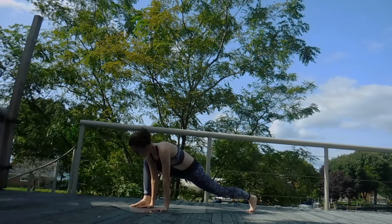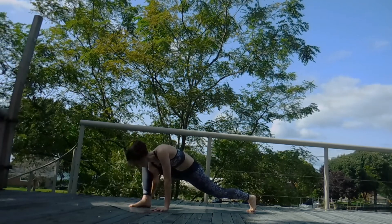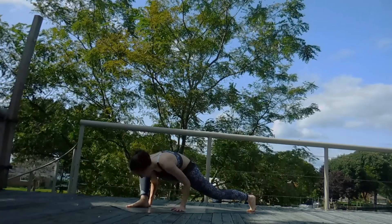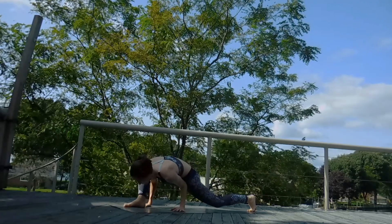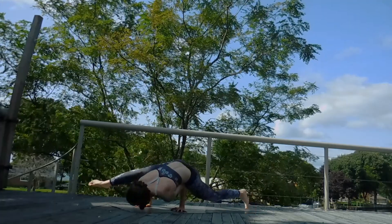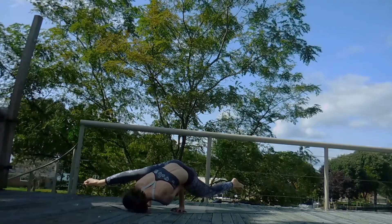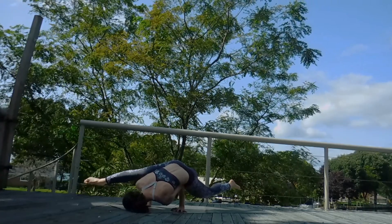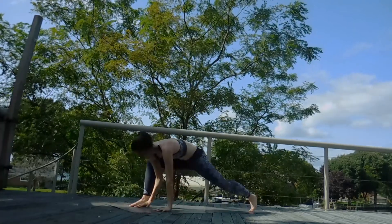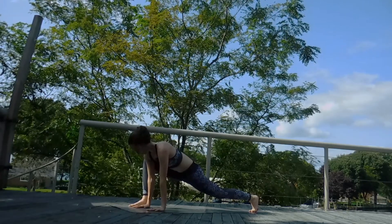Stay here. Now take that right elbow under that right knee and place that hand on the outside of that foot. Go ahead and walk that left hand back so that elbow comes to the left hip. Start to walk that front foot forward, lifting off into flying lizard. Play with this as much as you'd like. Exhale, lower down. Walk that foot back in. Come back to your high lizard lunge. You could have stayed here too if that was too much.